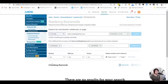Okay, so it's good. Don't be worried about the zero ranking keywords, because sometimes I see people that have like 500 ranking keywords, and they're horrible, worthless, useless keywords. You could rank for a keyword, but it never equals cash. You want your keywords to equal cash, or they're worthless, at least in my estimation. I don't want to put out effort without getting a return on my investment.